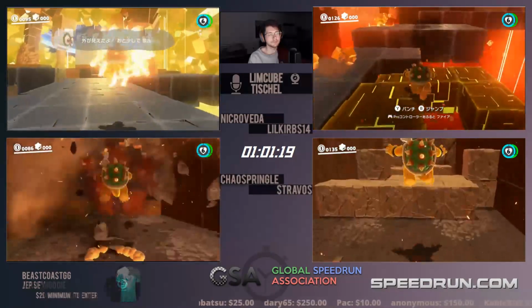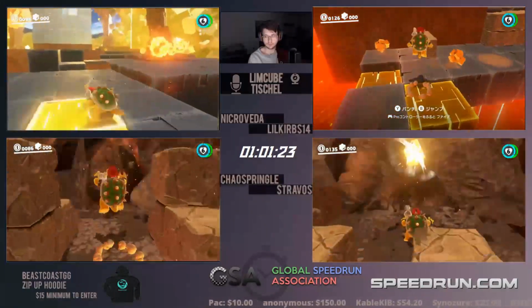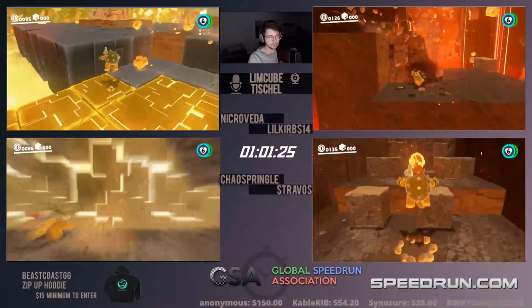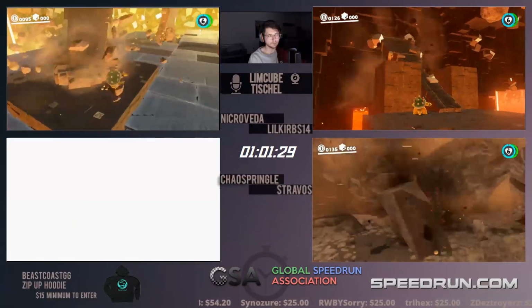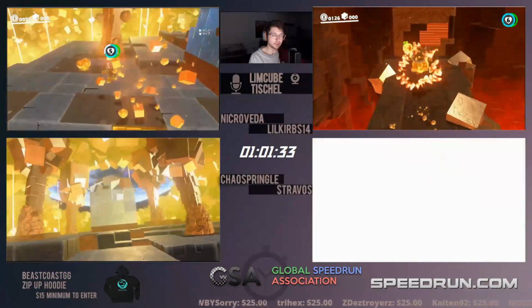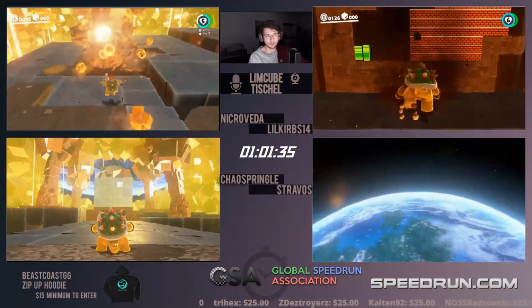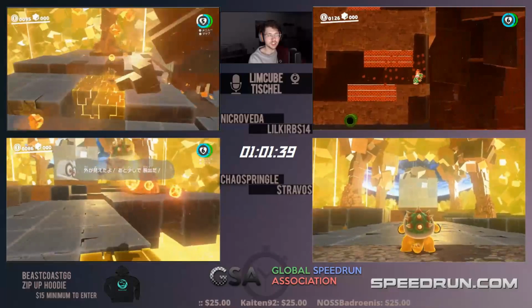The final strat in this room is destroying the first pillar with 5 fireballs right away. That's what we call early pillar. That can save up to 4 seconds. Nitro, I think you got it. Yeah, it looked like it. His pillar room is always considered one of the best.